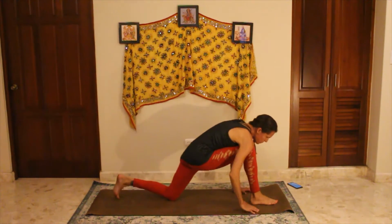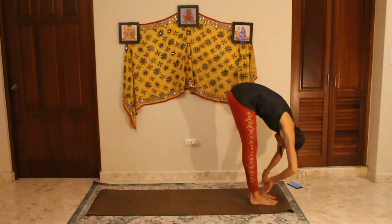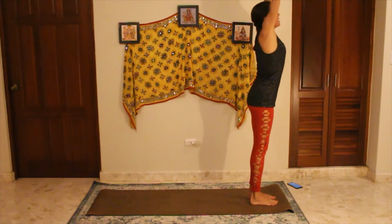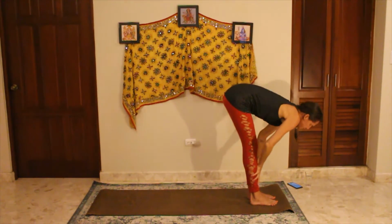And hinge forward, plant the hands, step the left foot all the way forward. Forward fold, inhale, halfway lift. Exhale, release. Inhale, extending all the way up. Exhale to the other side. Inhale, flat back lift. Exhale, Uttanasana.